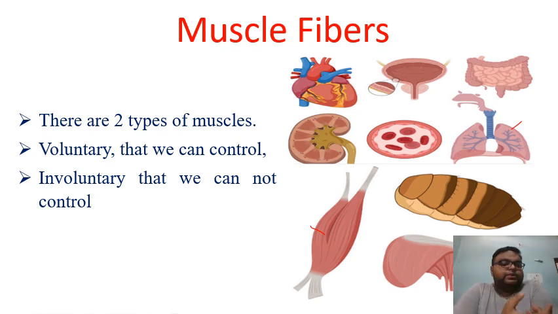Yes or no? No. Right. So basically there are two types of muscles, right? First of all, the first type of muscle is the voluntary muscles, and the voluntary muscles are those muscles which we can control at our will. Now suppose if I want to move my head down, then I can do it. The muscles that are voluntary will let me put my head down, right?